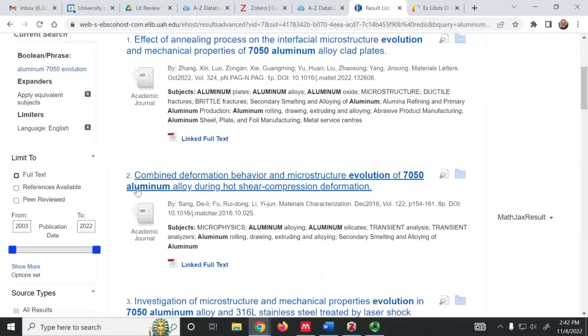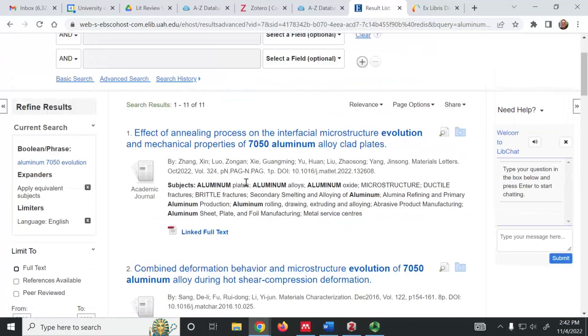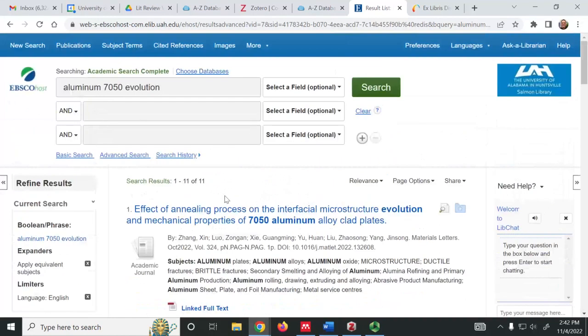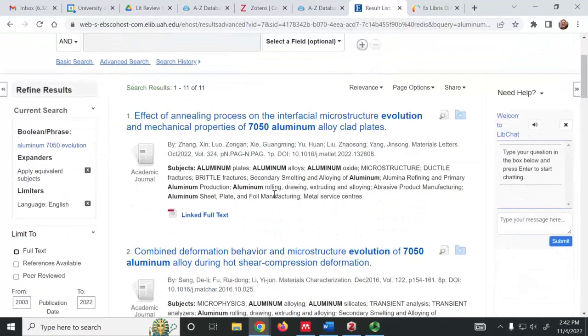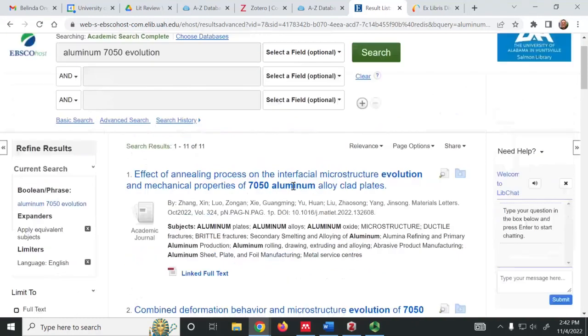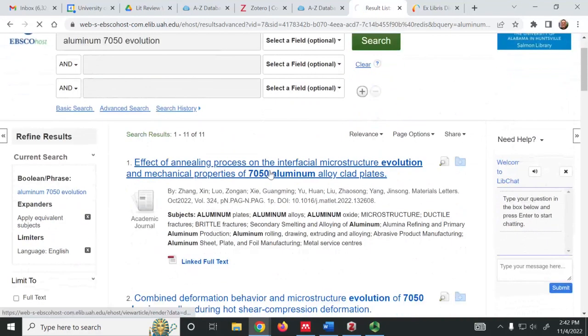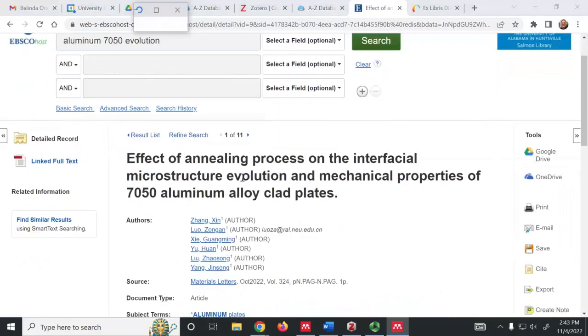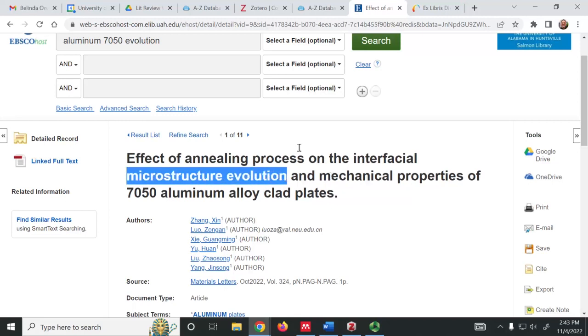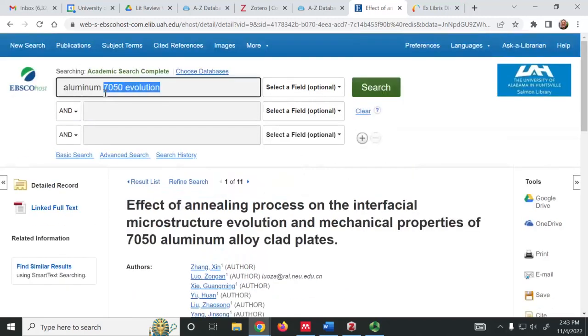And so if we remove that, we get 11, which is still way better than nothing at all. And so sometimes if I come here and the 2 wasn't enough, we can remove some and get some other options. But then we can also come and see, so let's look at the annealing process. So the microstructure, evolution, and mechanical properties. So if I need to keep going down this aluminum rabbit hole, not really a rabbit hole, I feel like it's a rabbit hole, then you could look specifically for aluminum and then use microstructure and mechanical properties, or change it to aluminum.